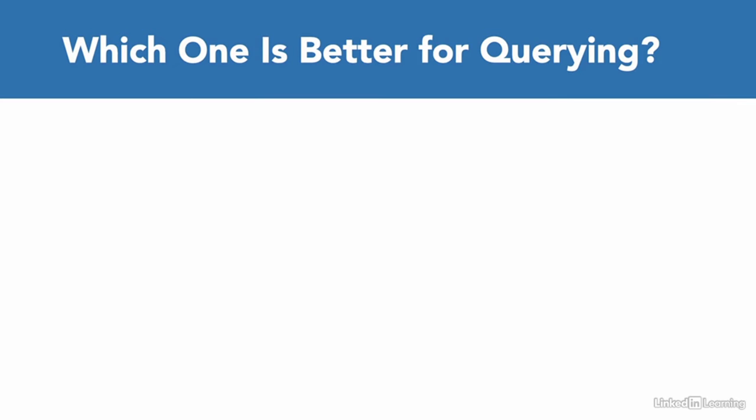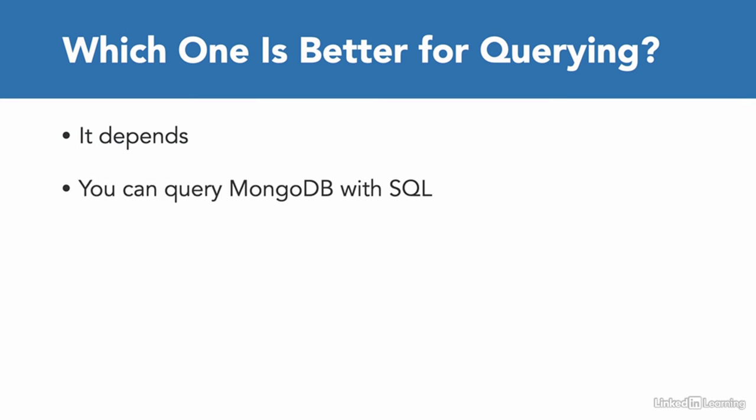So, let's talk about the ease of querying with both. Different people have different opinions on which way of querying the data is simpler. Many folks used to querying data with SQL don't mind. I am firmly in the camp that querying data with MongoDB is easier. So, it depends. What most people don't realize is you can actually query MongoDB with SQL. There is a BI connector for that. So if you prefer the MongoDB way of querying, go with MongoDB. Otherwise, you can actually use both.